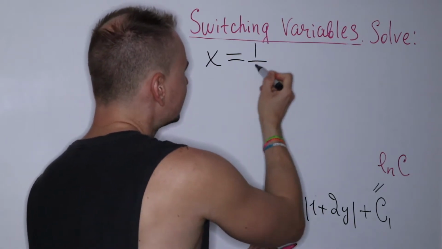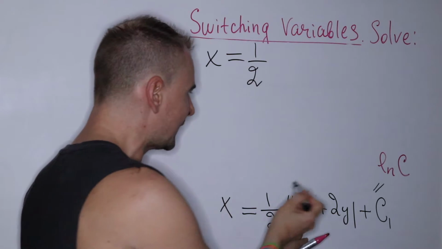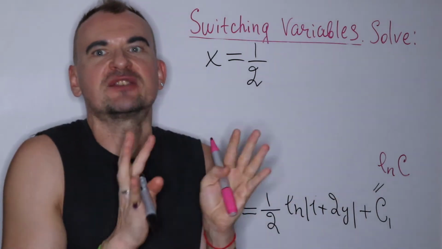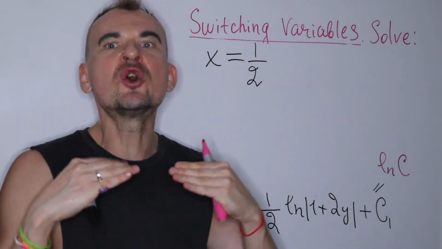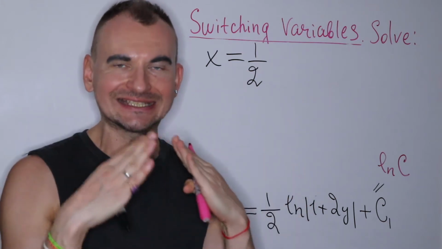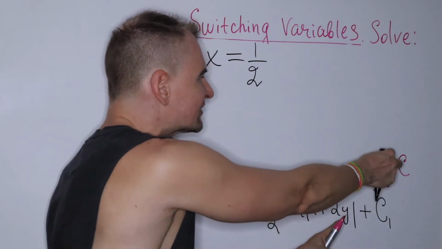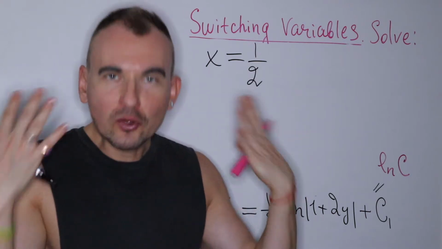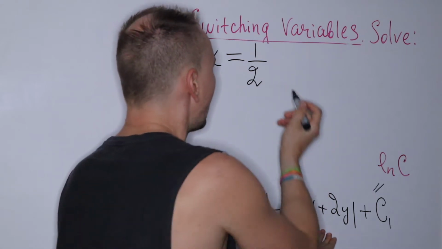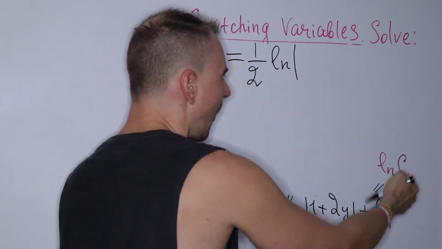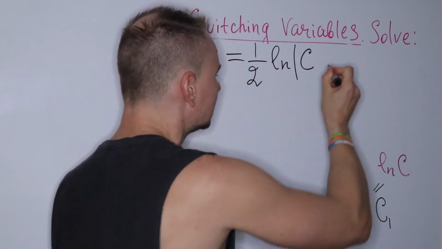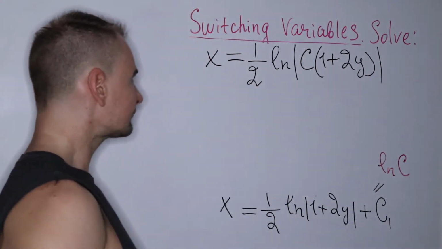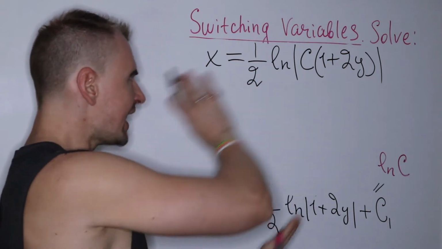Now, you still want to keep this constant, a half, in front of your natural logarithm. And again, when you have two logarithms, doesn't matter to what base, added together, you could combine them as one logarithm with these arguments, these insides, being multiplied together. This is the product property, to be precise, for logarithms. So you are left with the natural logarithm of C, let me put it in front, times this argument inside, 1 plus 2y.